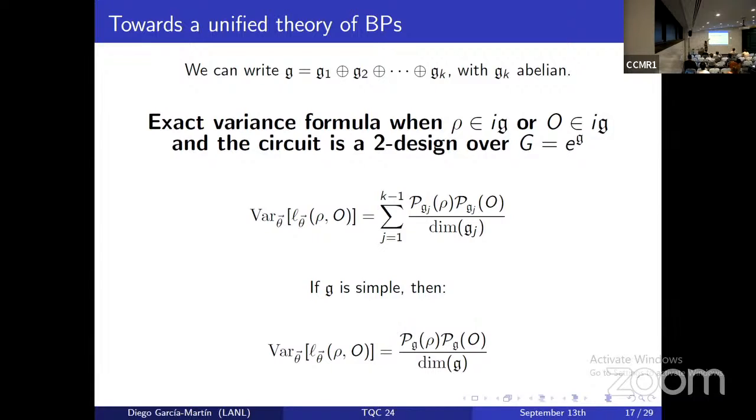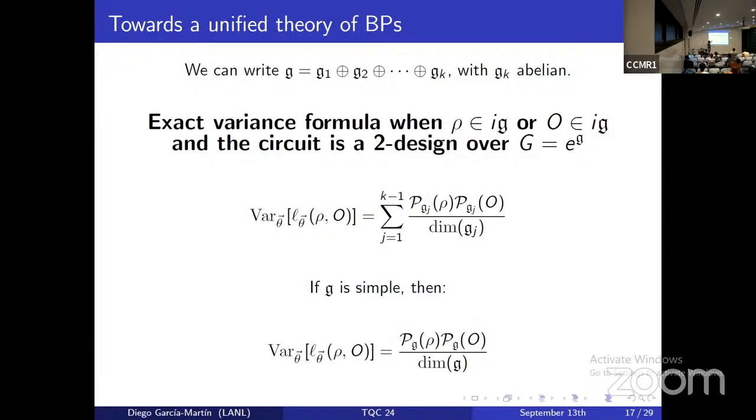Say we have our dynamical algebra g. We know it's a subalgebra of the unitary algebra, so it is reductive, which means that it can be decomposed into a direct sum of so-called ideals, where the last part is abelian. That doesn't matter. Just keep in mind you can decompose it as a direct sum because this is a subspace of operators, simply. And then in the variance formula, we have a sum over all these components of the algebra.